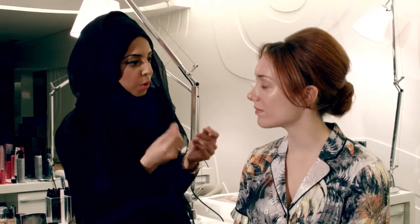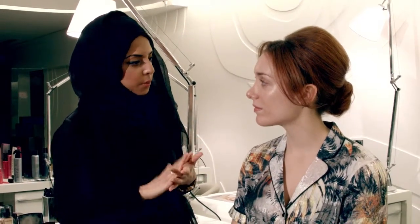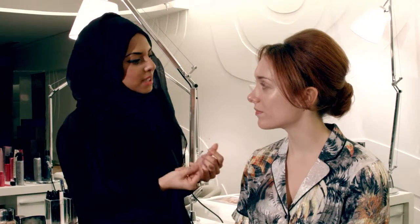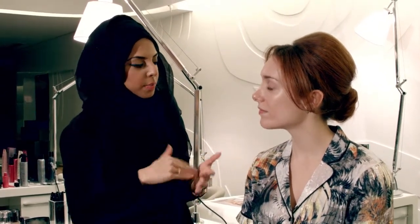Fantastic. Okay, so I've prepped your skin already. I've cleansed, which is super important, just to make sure that the skin is smooth all over, removed any dryness. I've toned, blotted in between. I've used Advanced Genifique Serum to give a smoothness and radiance to the skin because it's really important to have that natural glow coming through. And I've used Hydrazen Gel Moisturizer because it's not too rich on the skin. It's still going to give moisture, but it works very well on the red carpet because you're not building too many layers on the skin.